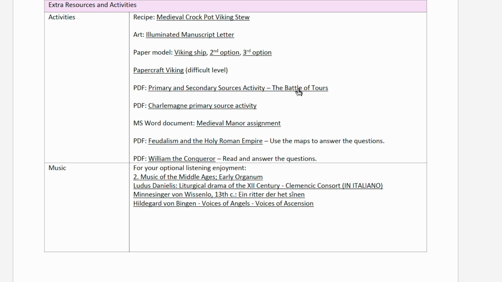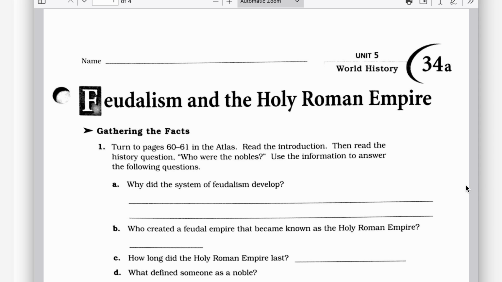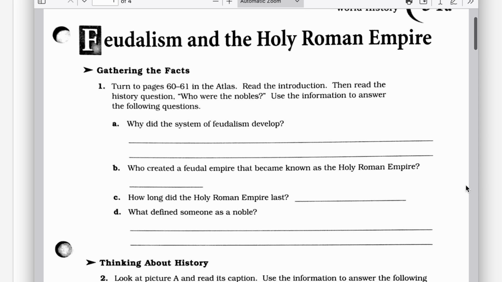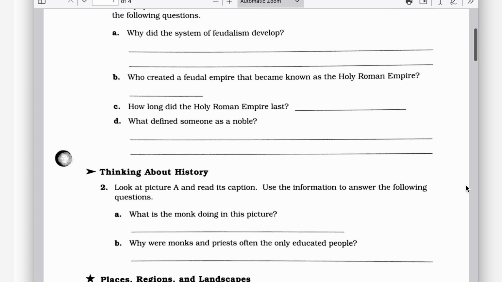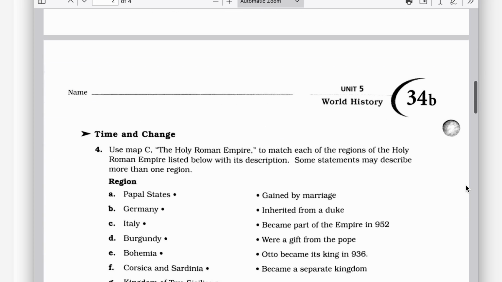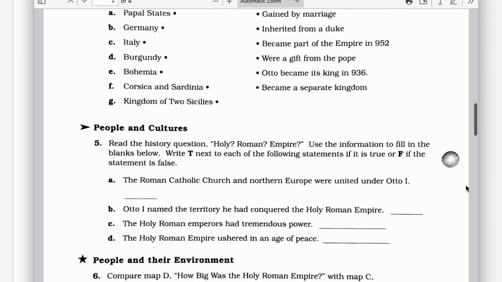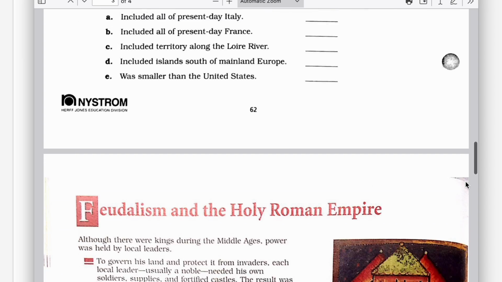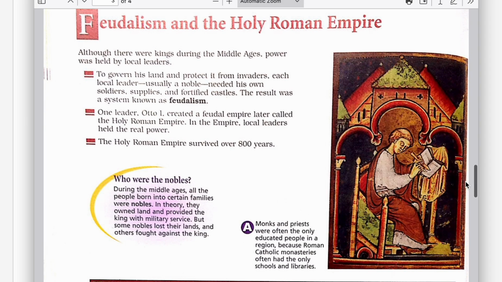Sometimes you will see PDF downloads, and these will take you to free worksheets. So if you feel like your student needs more kind of traditional school activities to do or something that you'd like to assign a grade to, you can look at some of these different PDFs and print them off. They're just standard worksheets on particular topics. And I have kind of picked and chosen different ones on different weeks. We don't typically do all of them on any given week, but usually I will find one for us to do on a day that's a little bit lighter.